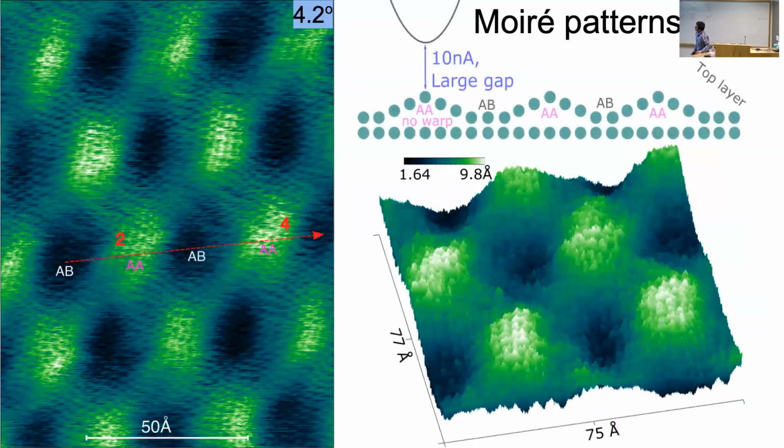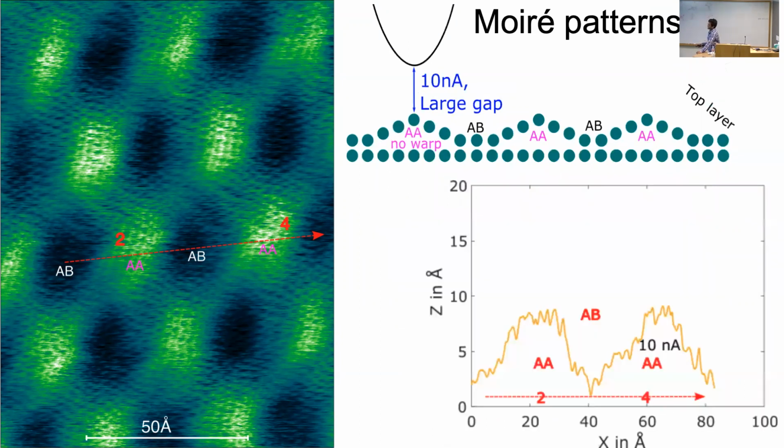So let's draw a topographic line along this red line that I've drawn over here, and that red line goes over AB domains and the AA domains. This is the schematic showing the same, that the AA domains are the hilly regions, and the AB domains are these strongly bonded regions. So let's try to deform this moire pattern. We have now learned how to deform them. So this is the topography along this red line drawn over here, where all the hills are the AA domains, and all the valleys are the AB domains.